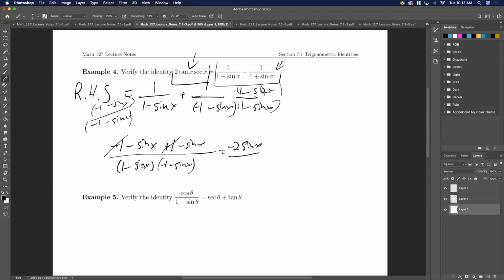Let's do this very carefully. So I'll have 1 times negative 1, which gives me minus 1. Then sine of x times negative 1 gives us minus sine of x, and negative sine of x times 1 gives plus sine of x, so that's 0. Sine of x times negative sine of x, negative negative gives me plus, so sine squared of x. Let's make that a little clearer for you guys, sine squared of x. Okay, so this is what I have here.